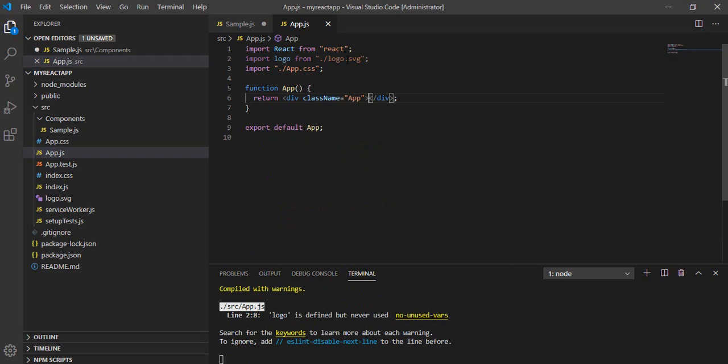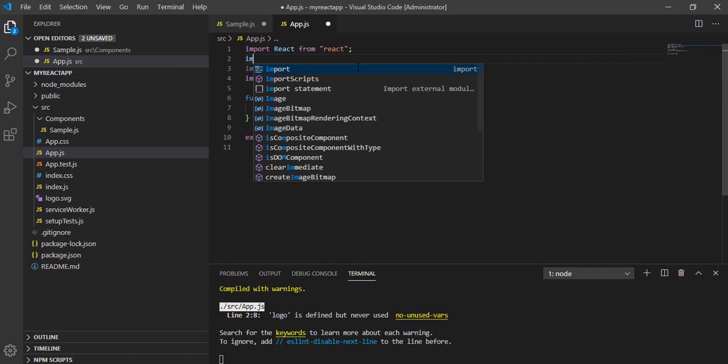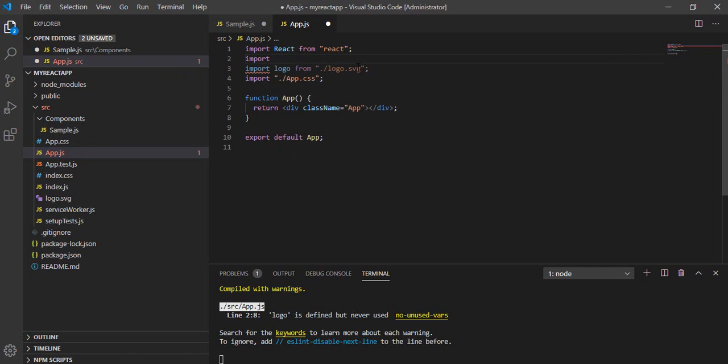Okay, so now I have this component. Now I'll be using my sample class from this app.js. For that I'll be importing my class, and as I exported it with the sample name, you can import it with the same name, from ./component/sample. So this is how I can import my class.